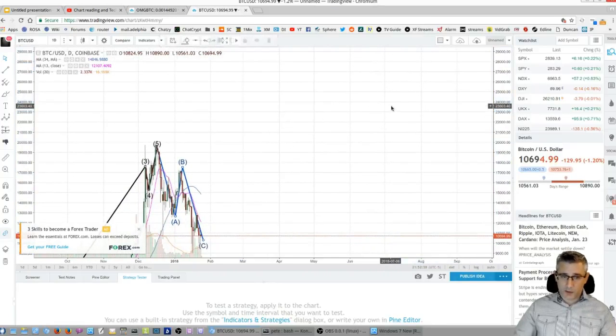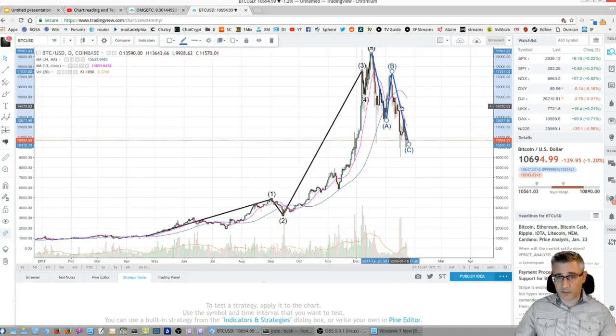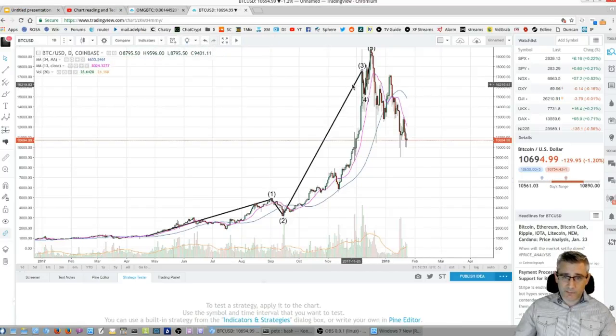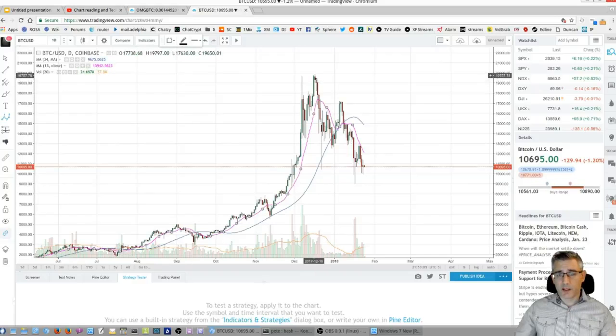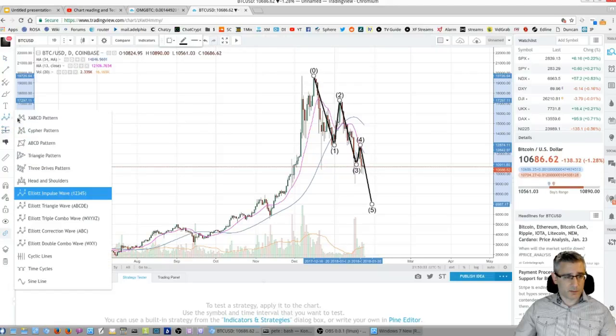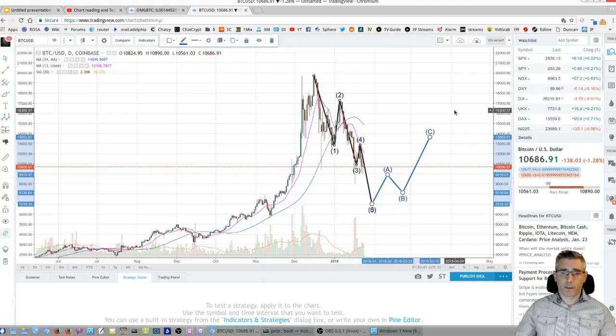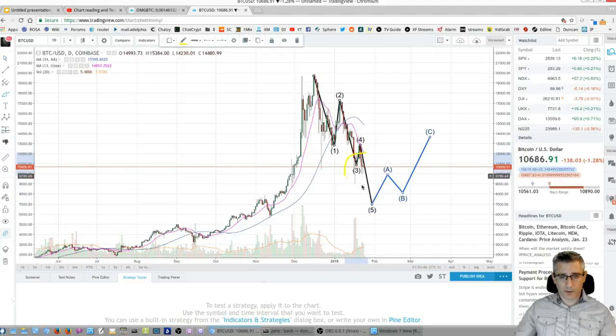That's one scenario, okay? So another scenario is, now keep in mind, two people can look at the same chart and see two completely different things. A lot of this is subjective. So what we could be seeing here is, I'm going to grab our impulse wave again. So if this is turning bearish, this could be one here. 2, 3, 4, and 5 could be down here, followed by A, B, C. So this section right here is really the determining factor, how this is going to play out over the next couple of days.